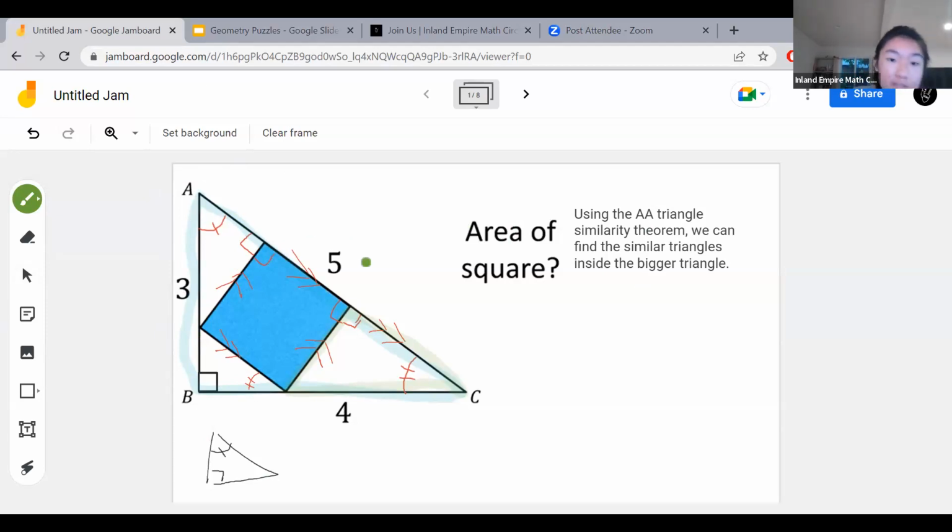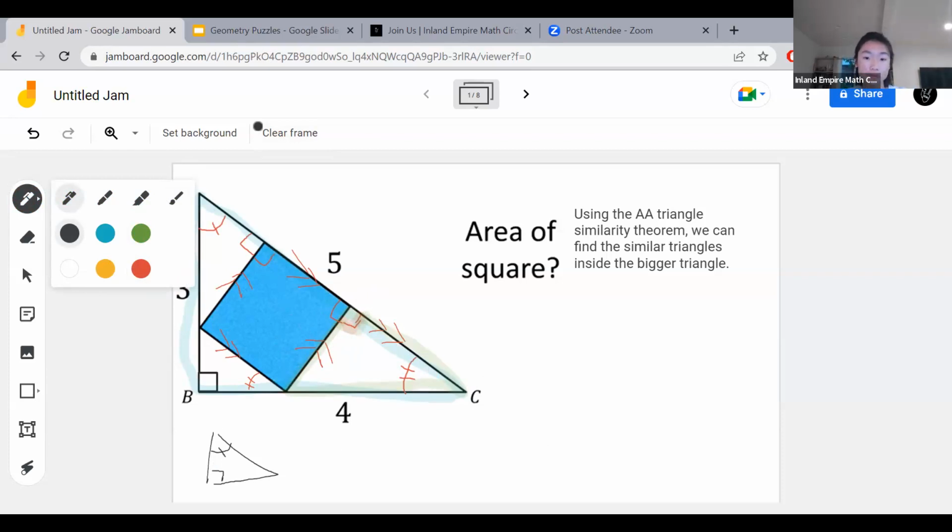To know the right angle, yes, Jasper. So the right angle is one of them, right? We want to use this angle right here. So now that we used this angle, we already know one of them. We just need to find one more angle in this triangle that we can relate back to our big one. So do we all see the angle here that is equivalent? C? Yeah, Jasper, you're right. So it's actually C right here.